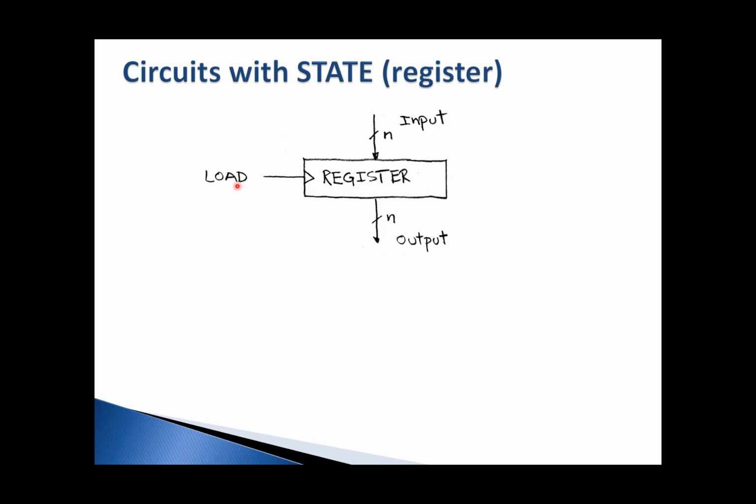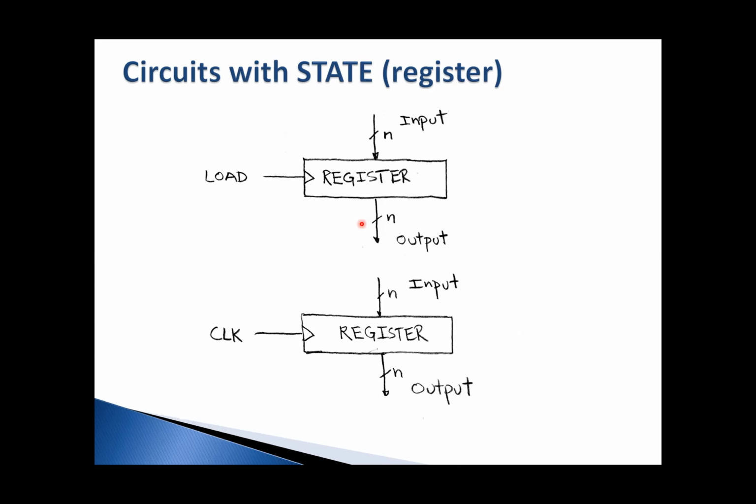Inside the CPU, in the 5 stages, the clock is the one who controls the snapshot. Whenever the clock goes up, it sends a signal to the register to copy whatever the register sees, to take a snapshot of it. The output will then be able to use that snapshot. So it doesn't matter what the input changes to now, because the output will only use the snapshot version until the next clock comes in to take another snapshot. That's how you create the states. In this case, you use the clock to do it.